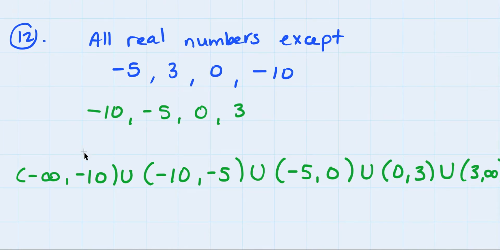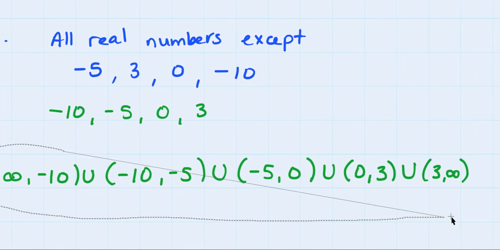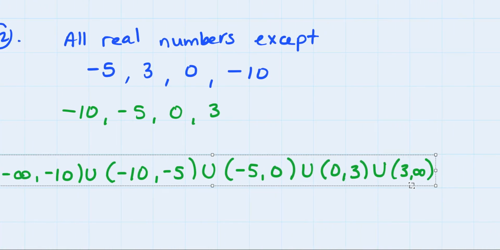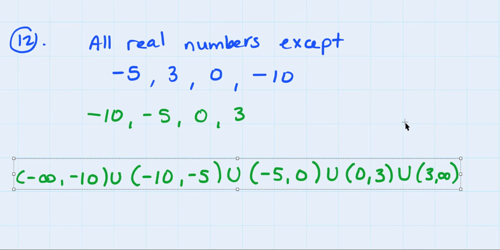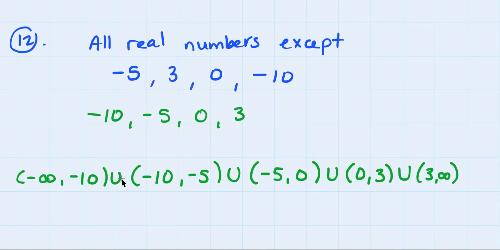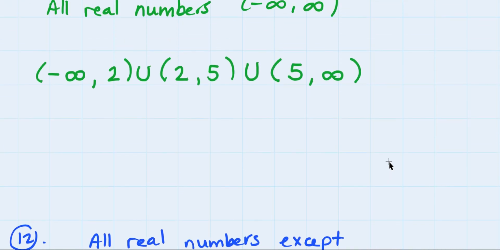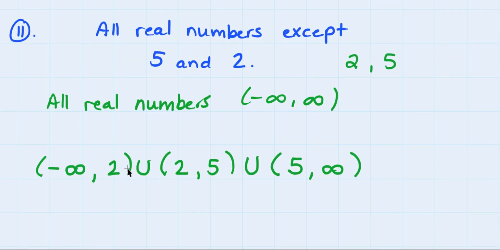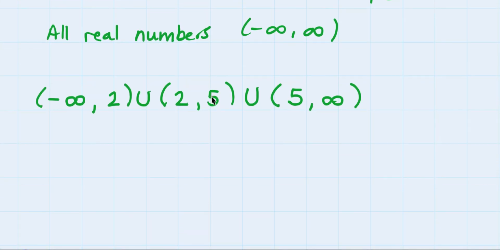Let me make this a little bit smaller for you so you can see it all on one screen here. Another way to remember this maybe is to say, whenever I use a union, I always have to have that same number on both sides of that union, okay? Negative 5's here and here, 0 and 3. So when we have 1, 2, 3, 4 numbers we take out, we're going to have 1, 2, 3, 4, 5 intervals. The last problem we had 2 numbers we took out and we had 3 intervals. So it's always one more interval than the amount of numbers you have to take out.